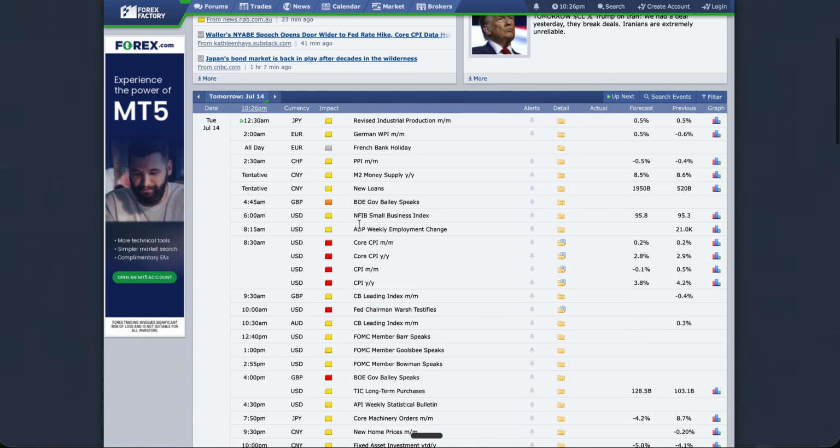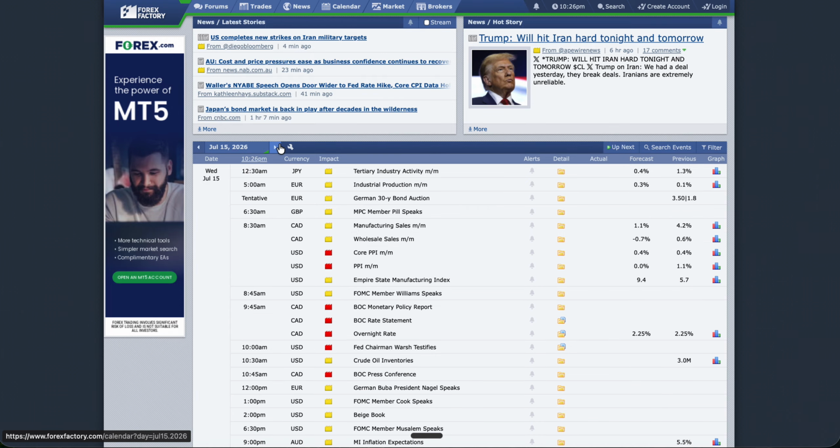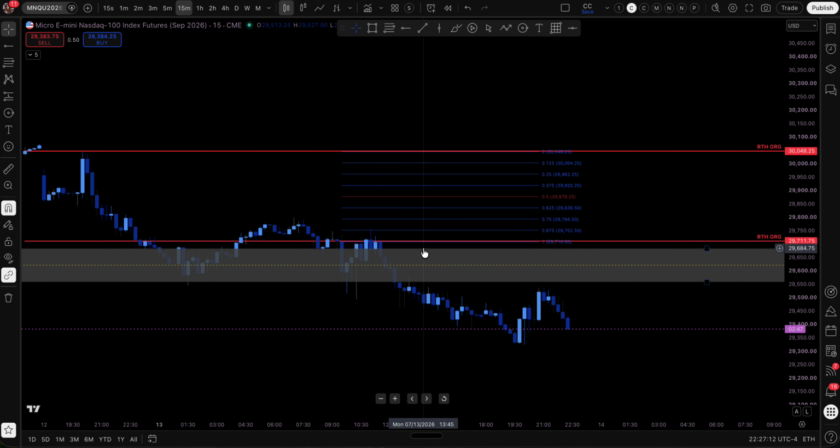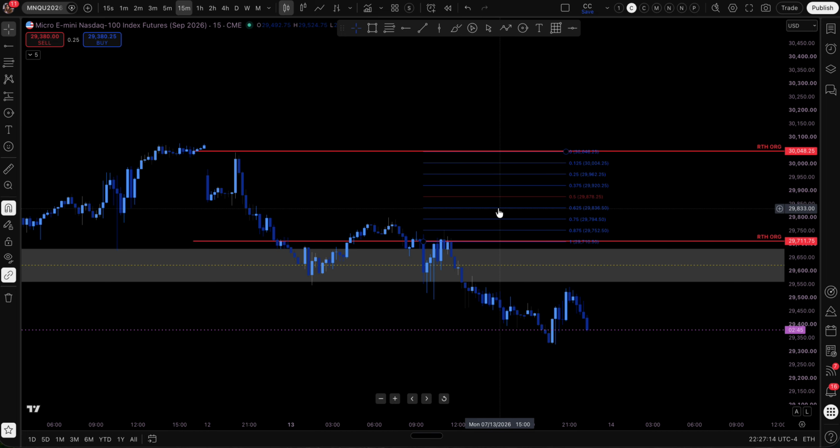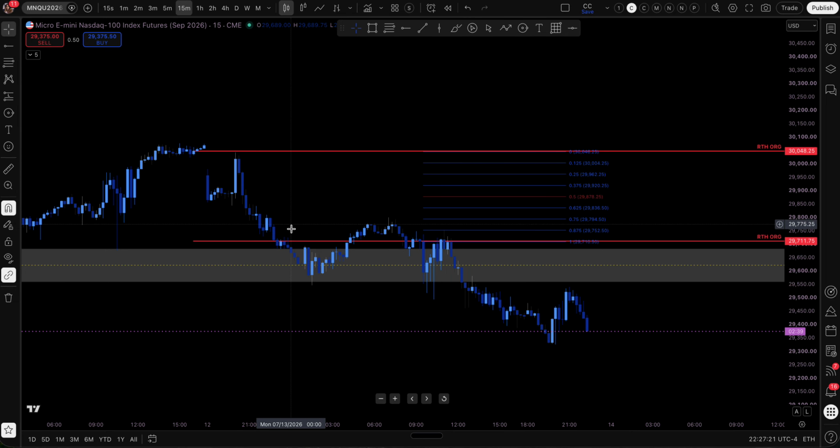But the hope is that by tomorrow, we'll hopefully get to see a response into that gap. Because again, price is attracted to gaps. It wants to fill it up. And so it hasn't done that on the regular time. On the electronic time, it has shown that it's been in this space, which is cool and a nice indicator that at some point it is going to come in here. And we're hoping that with price coming in on Tuesday, it's going to end up filling into this gap.